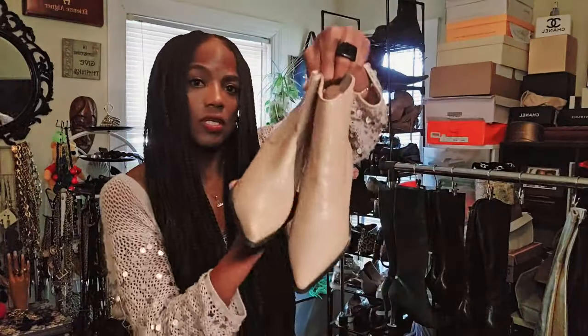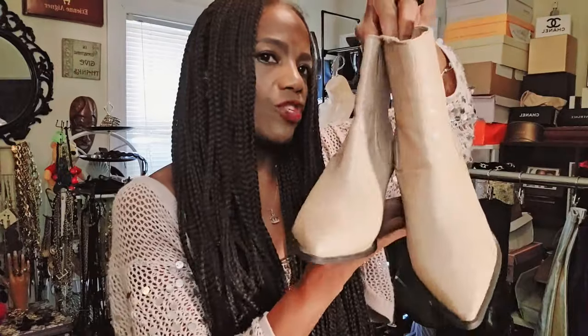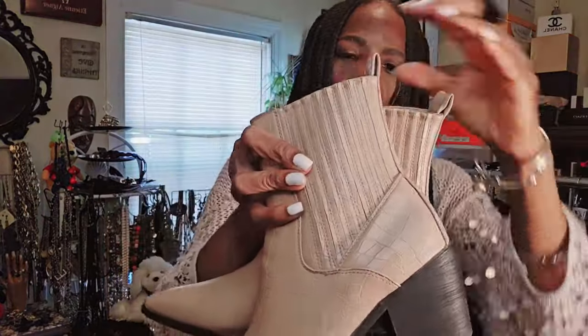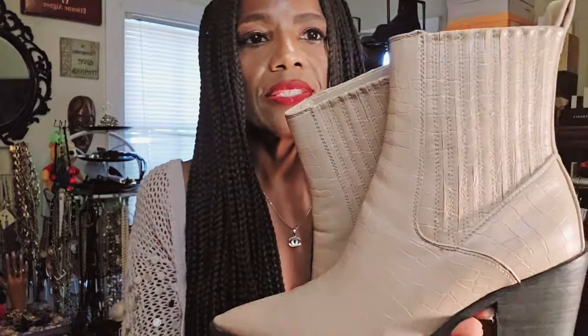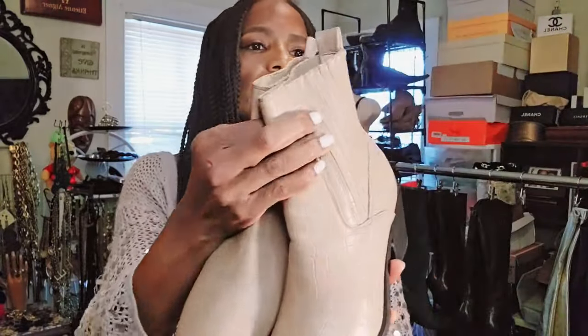These, I've shown you. I recently got these. They're not quite a cowboy, but they have the shape of a cowboy boot. I love these. They're more of an ankle boot. They have this shaft here. See how it has these ridges in them like that. The pattern's really nice. They look really well on your foot.